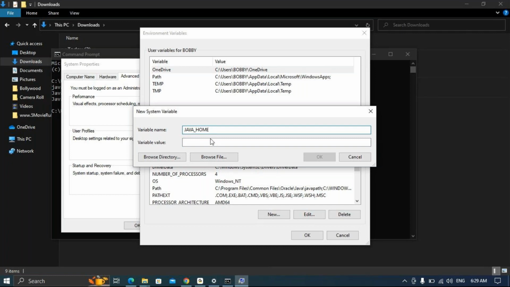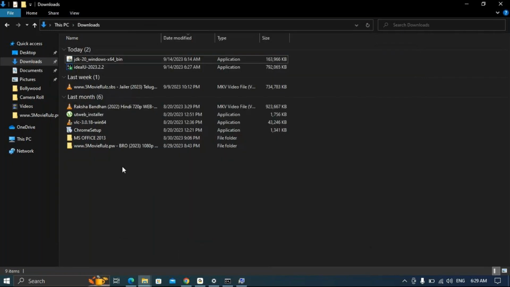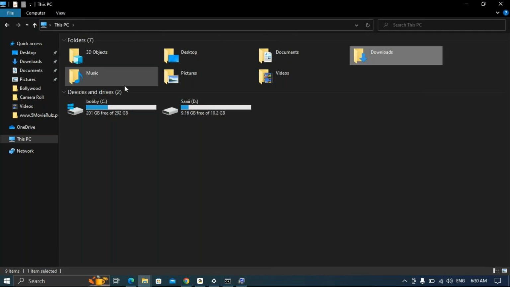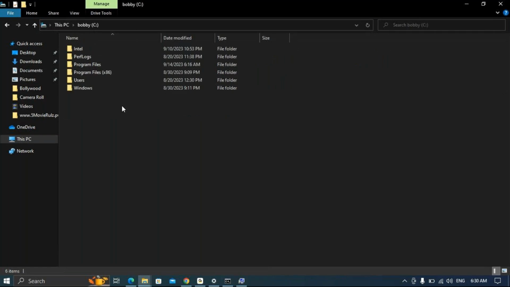Okay, now you copy the path where you have installed the JDK. It is installed in the C drive, Program Files. Go to This PC, then the C drive, then Program Files, the third one.